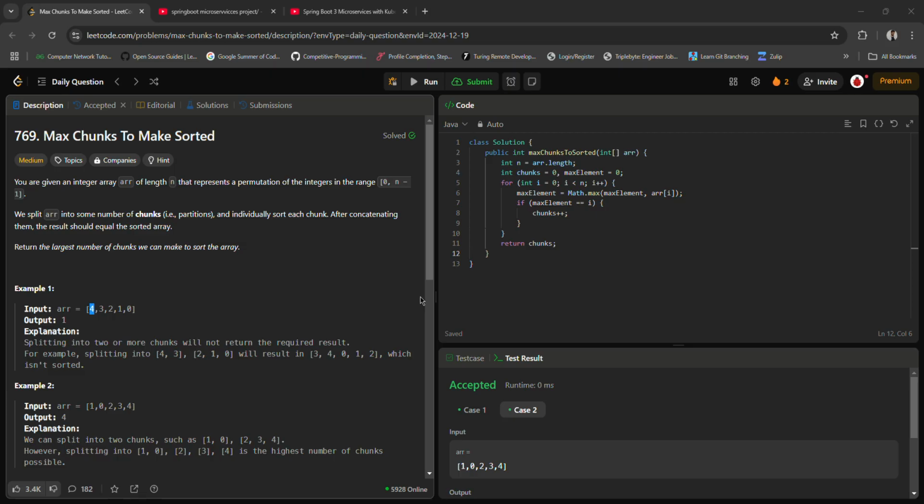When max value and k's value are equal, that will be a condition. If max is equal to k, then we increment our chunk, chunk plus plus, correct. So this is our algorithm, this 4 liner, right?